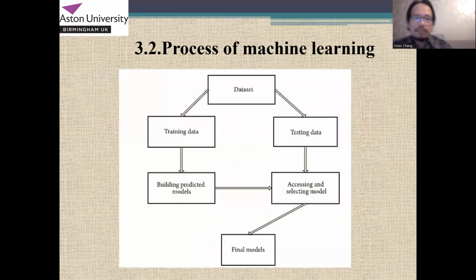Then, the process of machine learning: for instance, a data set comes with training and testing, and then we can perform the building of predictor models. Then, when that is successful, we can perform assessing and selecting the model, because we need to ensure, before we use the algorithm to run, that everything is on the right track. And then, of course, we have to have a meaningful prediction and a very high level of certainty before we perform the analysis. Then we can select the most suitable model for our analysis.